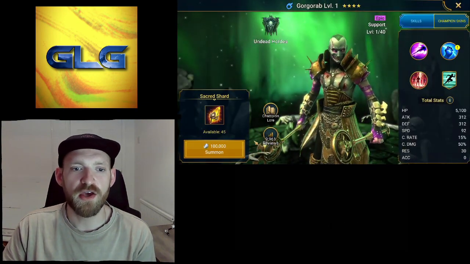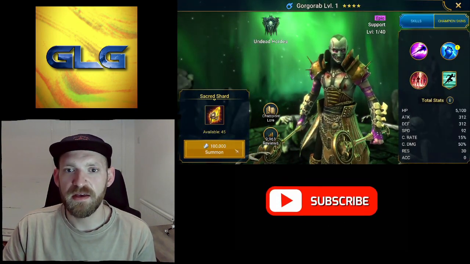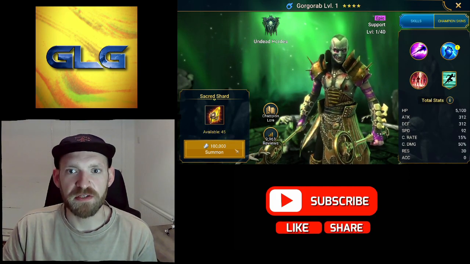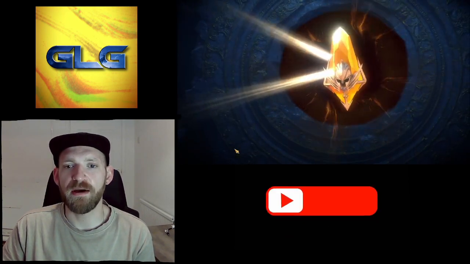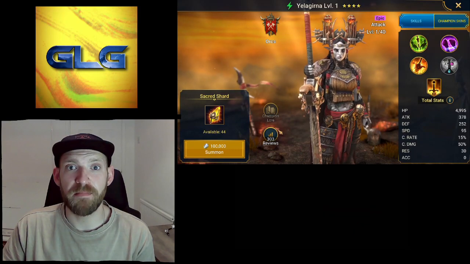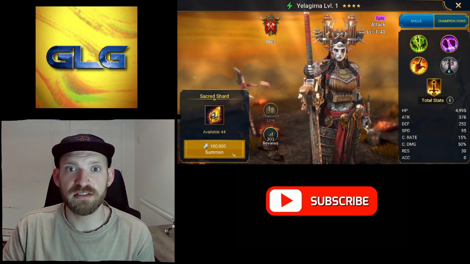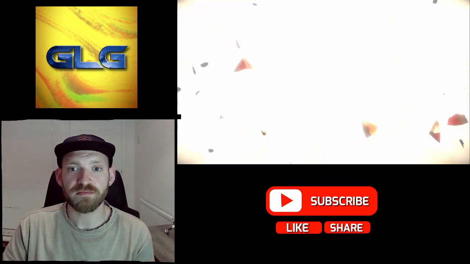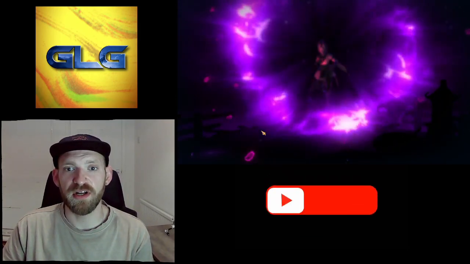Another epic, Gorgorab, the mid-game arbiter, fully outclassed by Arbiter. Don't need another Gore Grab on my accounts. I don't even know if I've ever built one out, to be honest. And another epic, this is looking bad, Yellow Grinner. Yellow Grinner can do one, go away. On to the next one. Is this the last one?